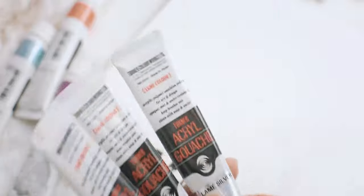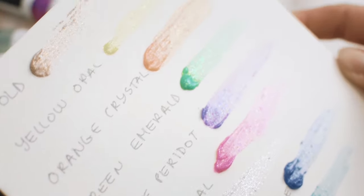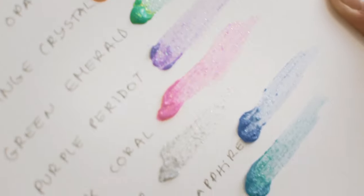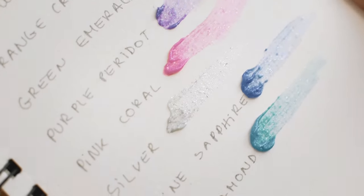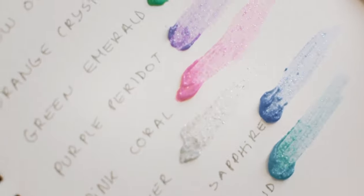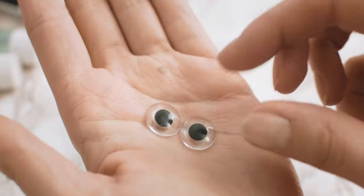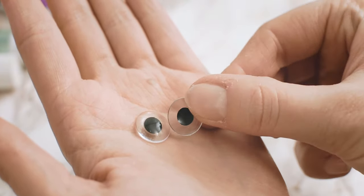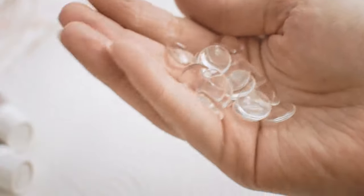On the eyechips, you can't really see the color of the Turner paint, so look at only the color of the glitters inside it. You can use eyechips with a black pupil to make more realistic eyes, or you can use blank ones without the black pupil to make fantasy eyechips.